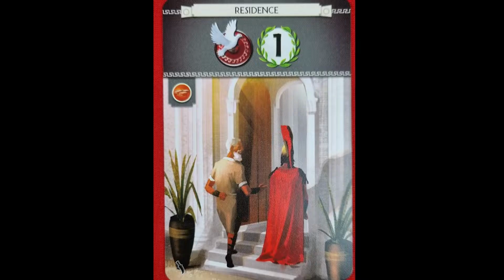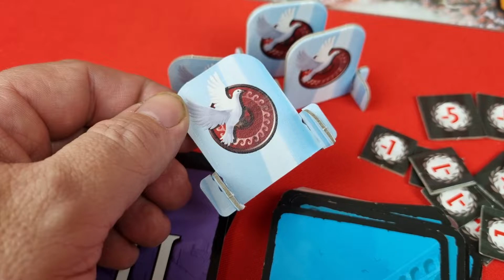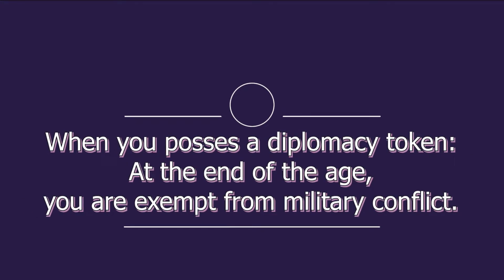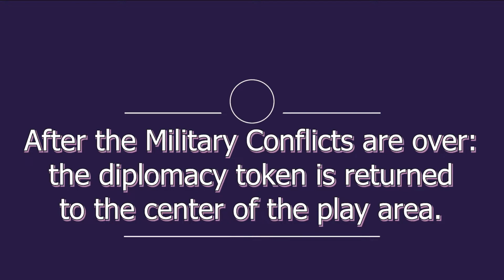Another added feature to this game is that some of the cards will offer diplomacy tokens. When you play a card with this, you collect a diplomacy token and place it on your wonder board. At the end of the round, when it's time to settle military conflicts, you simply do not participate. It is like you are not even there. And the players to your right and left would now have to settle military conflicts between themselves. So, for example, let's say there are 4 players. Player 3 has a diplomacy token. This means that player 2 and player 4 would need to settle military scores between the two of them. The diplomacy token doesn't reward you with any points, but you will not lose any either.